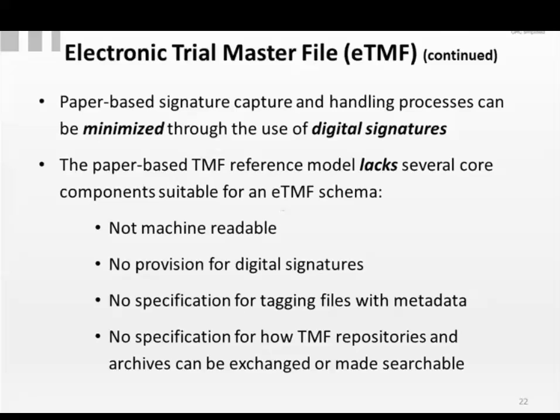The paper-based TMF reference model lacks several core components that are suitable for an eTMF schema. The TMF reference model doesn't have anything related to being machine readable. There's no provision for digital signatures. There's no specification for tagging files with metadata, or data about data, which you can do electronically. And there's no specification for how TMF repositories and archives can be exchanged or made searchable. All of these things relate to electronic files, and so the basic paper-based TMF reference model does not address them. But you can address these separately.